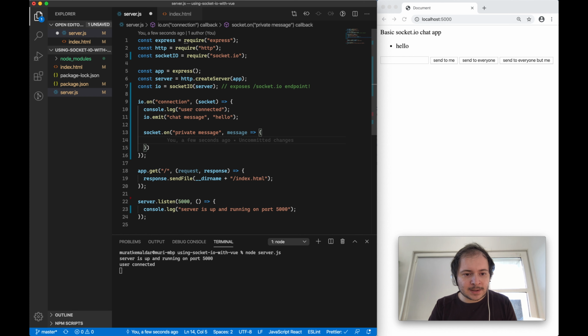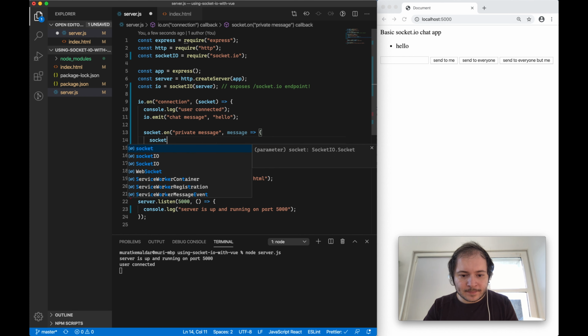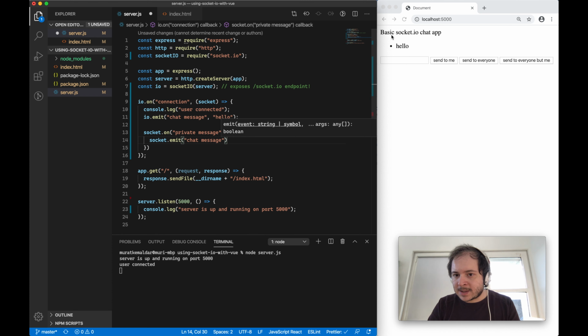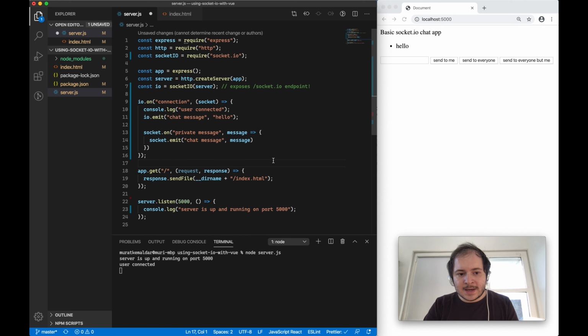To do that, we just say socket.emit chat message, because that is the event name the clients are listening to in order to populate the list of messages. Here I will just forward the message I received on the server side. And that is going to be it for the private messages. Next, we're going to add the event handlers for global and broadcast messages.